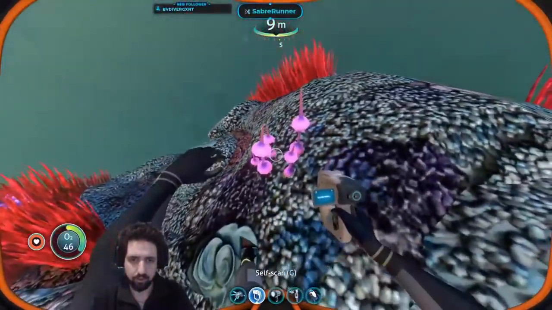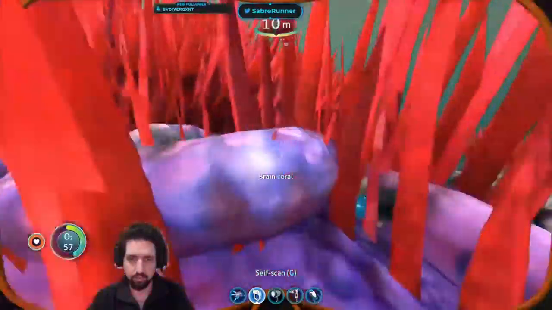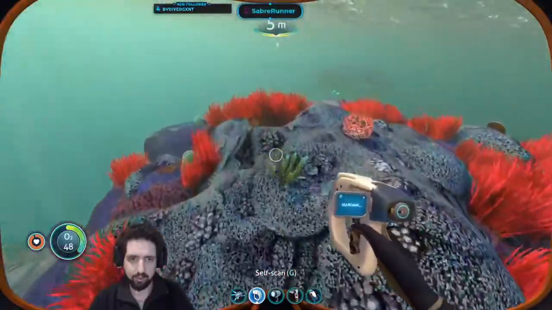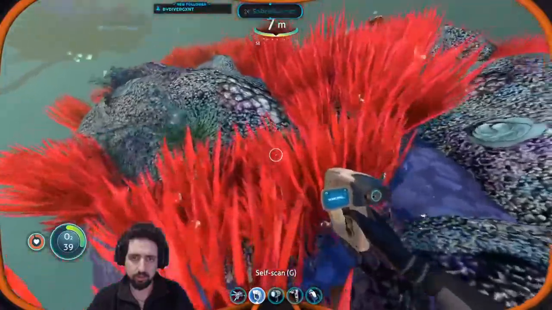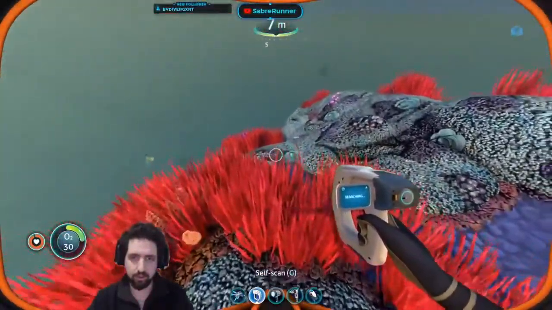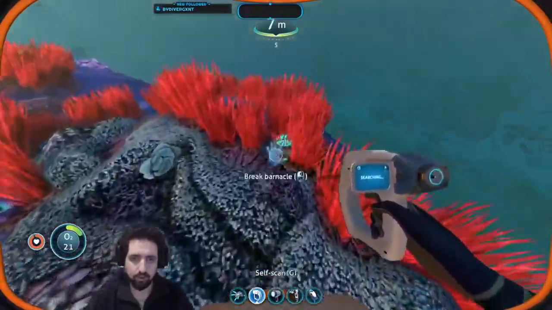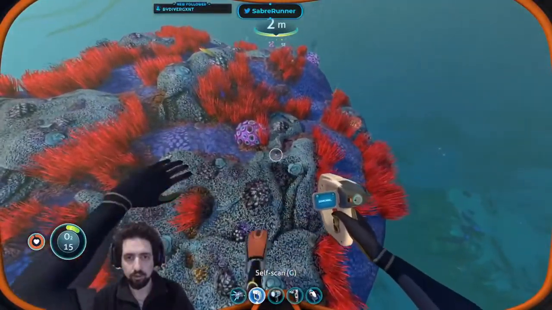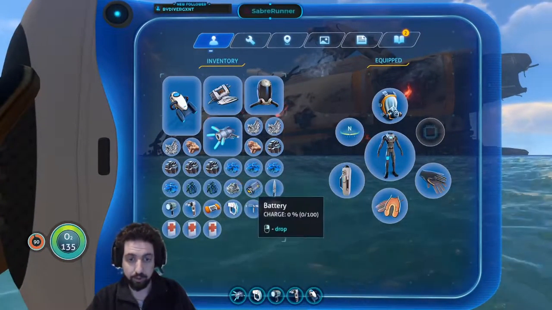That's new. No? Stupid tiger plants. What's that? Silver! That's a weed. That's a papyrus. Yeah, 30 seconds. Break it. So, I need more titanium. I want more titanium.